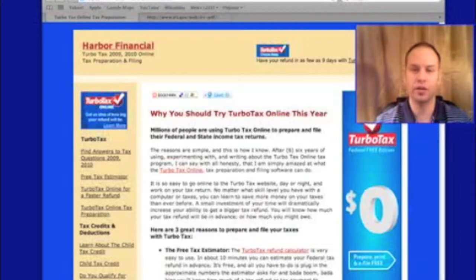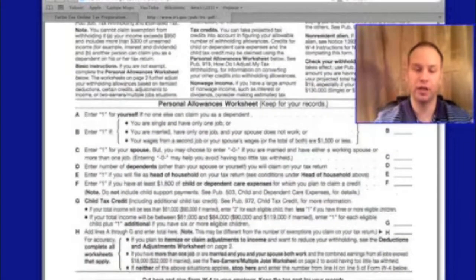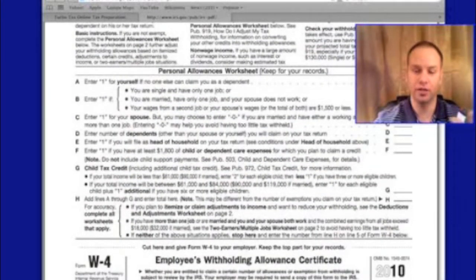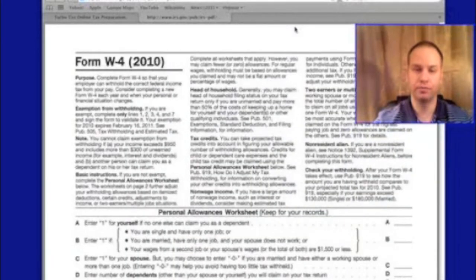Your dependents are going to be your spouse, you're going to be one, your kids, but they all have to be qualified dependents. So you may need to look into that a little more to make sure they qualify. Then you'll report those on the W-4 form, which is right here. This is very easy to fill out, just a couple of lines. Your employer should give you a copy of this and you give it to them.